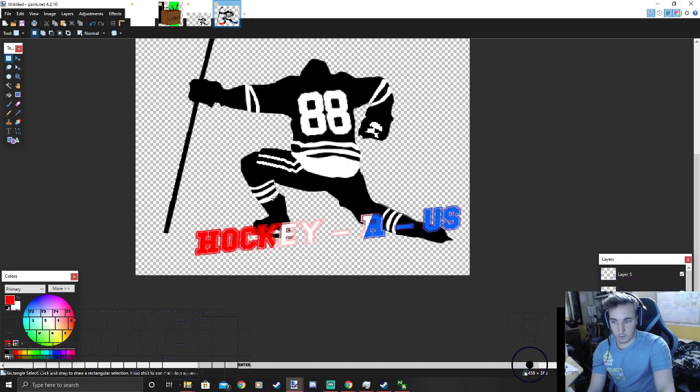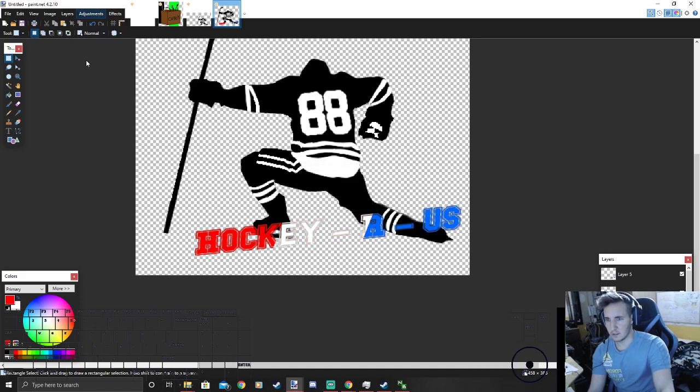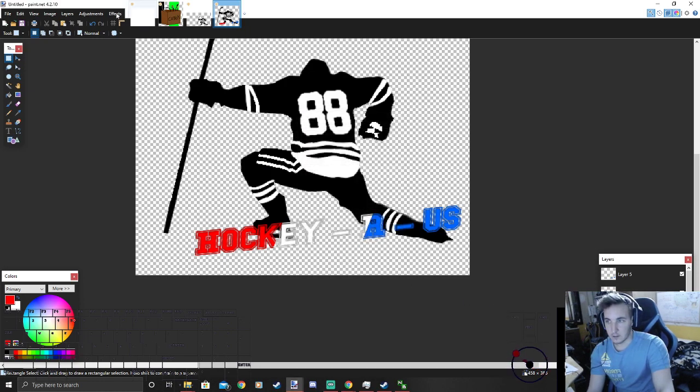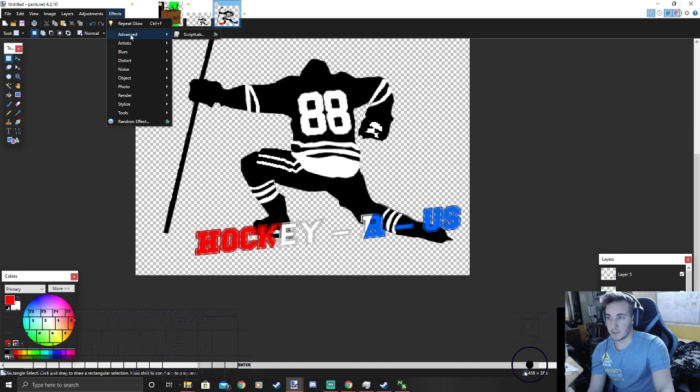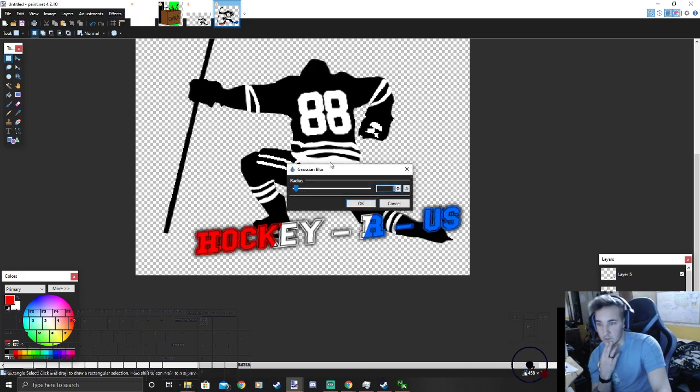And then I'm gonna go back down to the red. I'm gonna go black and white. I'm gonna go curves with luminosity, and bring that all the way down to the bottom. And then effects, same thing as always, blur or photo and glow. 1, effect repeats, and then we're actually just going to do a blur too, just to feather that whole thing out.